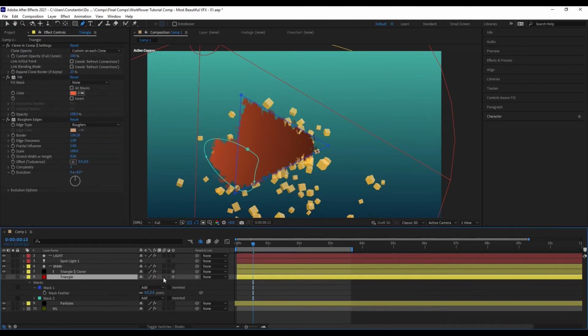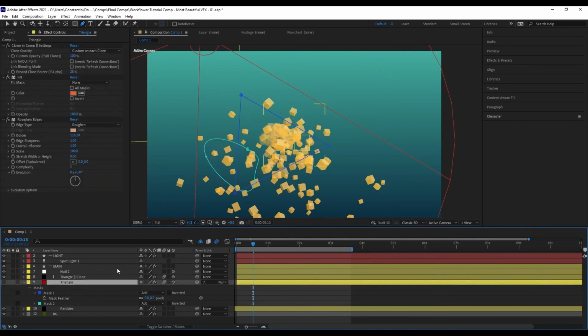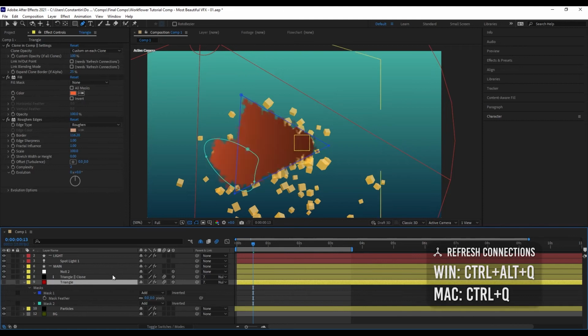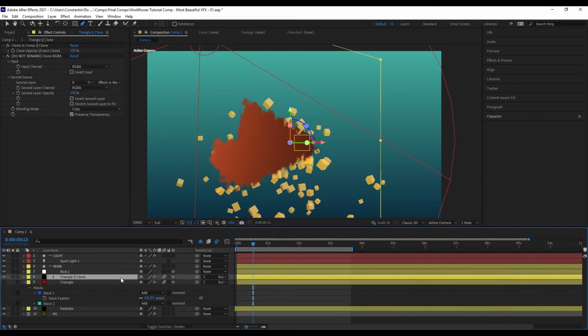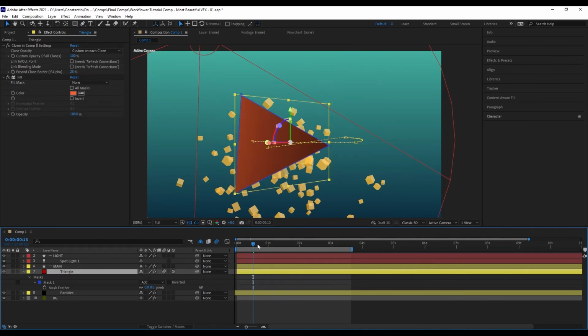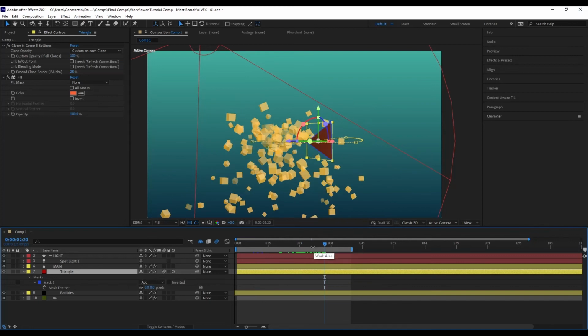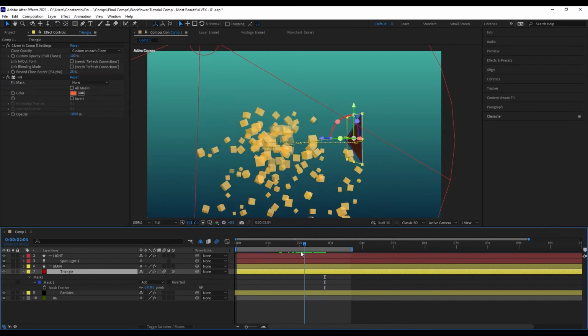still a need for refresh connections. So let's say I want to enable motion blur. This of course cannot be replicated, so I would have to hit refresh connections, and as you can see, now the blur also has been created there. The same goes for a parent. If I would want to parent that, then I would have to hit refresh connections again, and now the clone also has this parent. So I'm just going to delete that for now because I want to use a different setting.